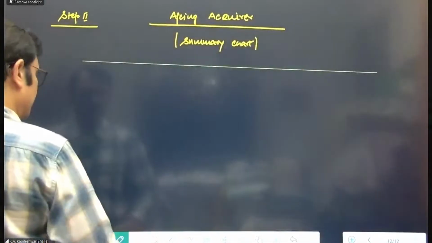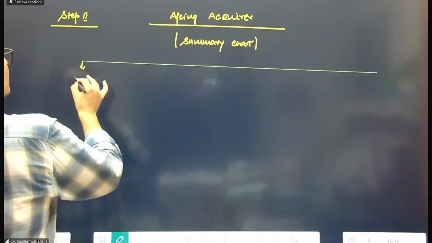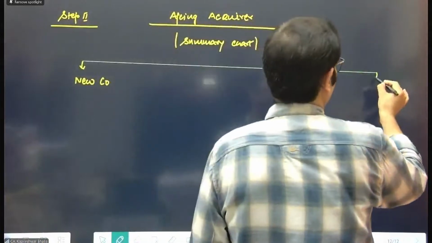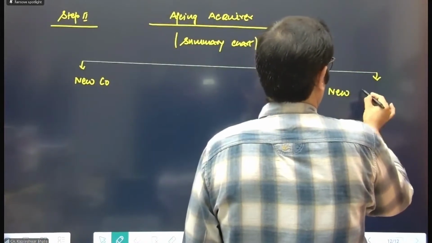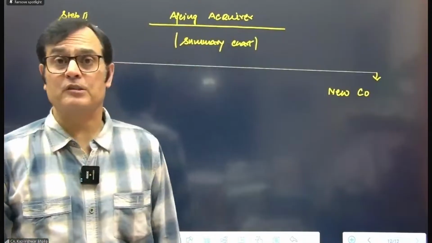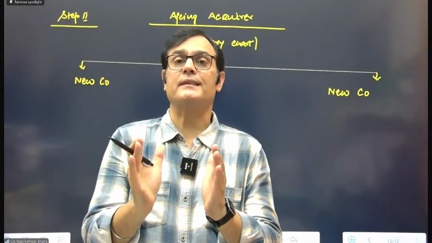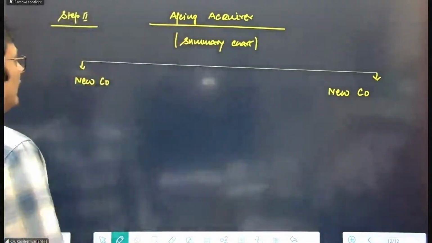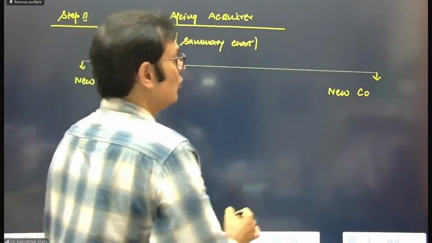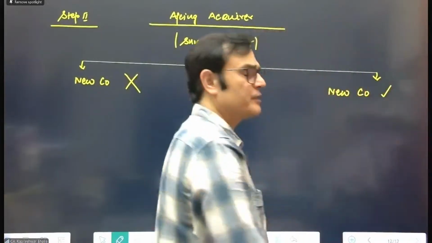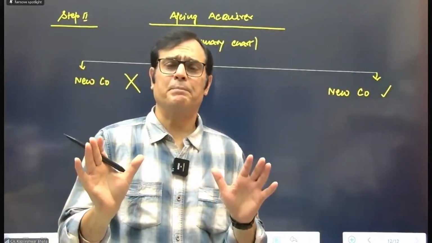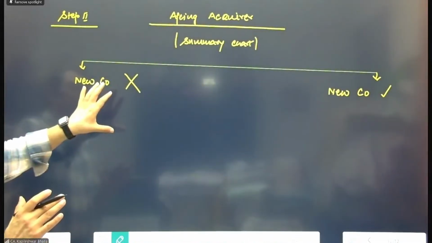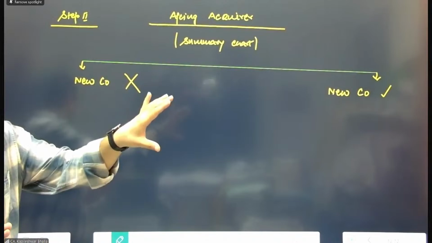Your first focus point is to see whether a new company was created for the acquisition or not. So your first focus point would be to see, for the purpose of acquisition, is the deal between 2 existing companies or did you create a new company for the purpose of the deal? So either a new company is not created or a new company is created. That's going to be the first focus point. Don't worry, we'll see a practice question also after the concept is revised.